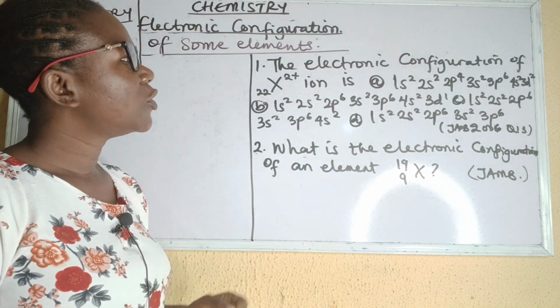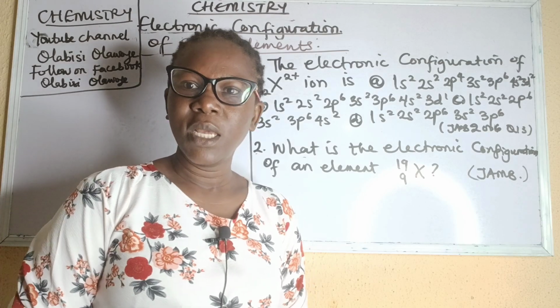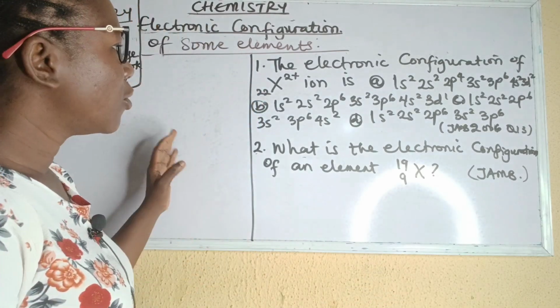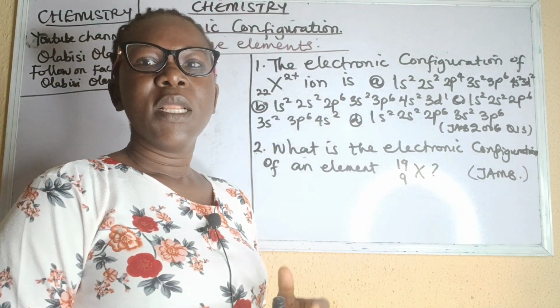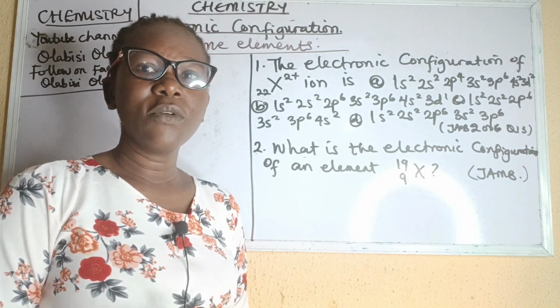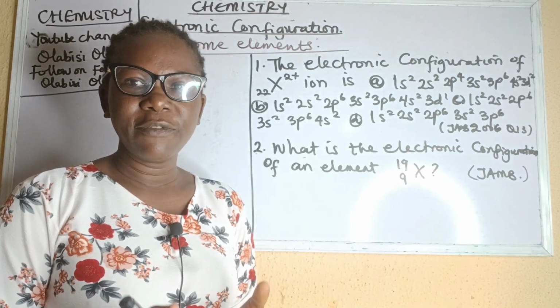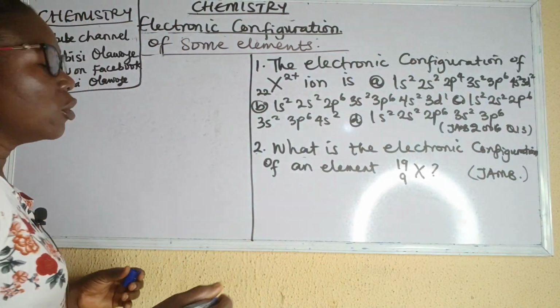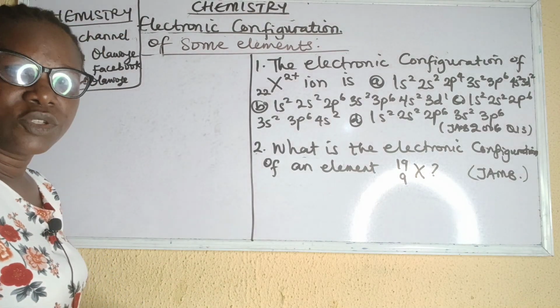Today we are treating a question on electronic configuration of elements. So I'm going to teach you how to write electronic configuration before we attend this question. Now, how do we write electronic configuration of elements using the SPDF orbitals? If you want to do that, there is a very short trick.